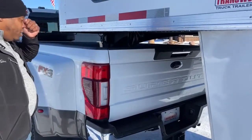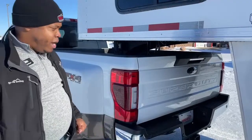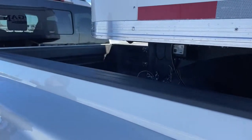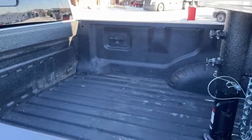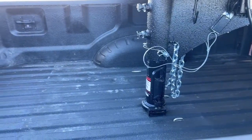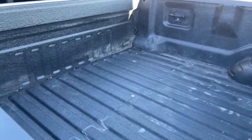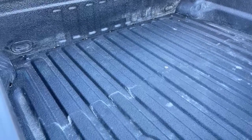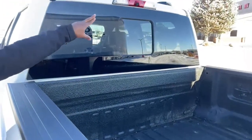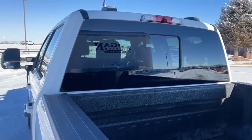Ford does come with steps to enter your bed, added as part of the tailgate. Because we are hooked up to this awesome trailer right now, I won't be able to open that up for you. Full rhino line bed. This one does come with a B&W hitch — right now we are hooked up to a gooseneck ball on this awesome 2022 Logan Coach horse trailer. Fully rhino lined to keep this truck in good shape, especially the bed. That backup camera for the bed is located right between those lights here. We do have a rear window, and I'll show you where that switch is.